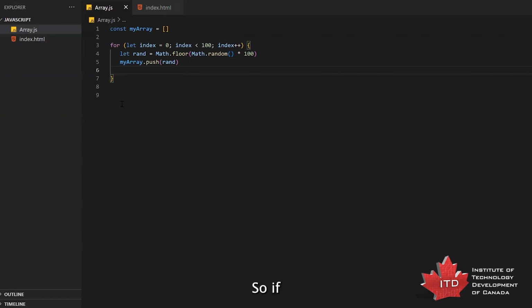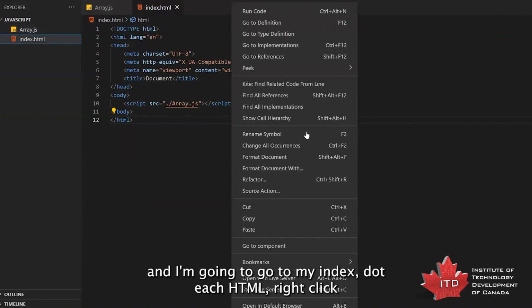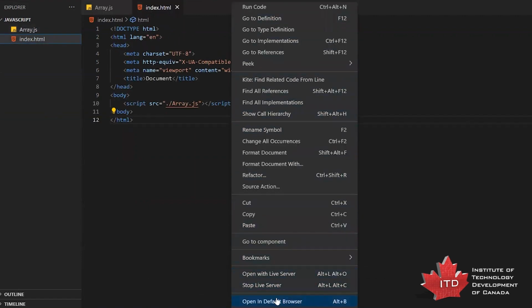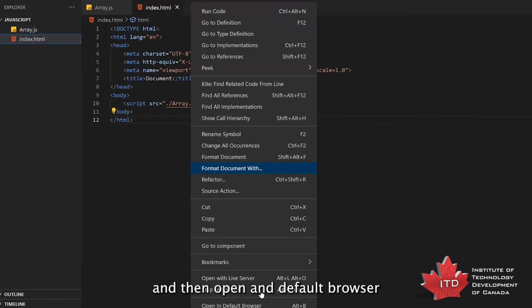So if I go to console.log, type my array, and I'm going to go to my index.html, right click, and then open in default browser. And then I'm going to press F12 to open up my dev tools.